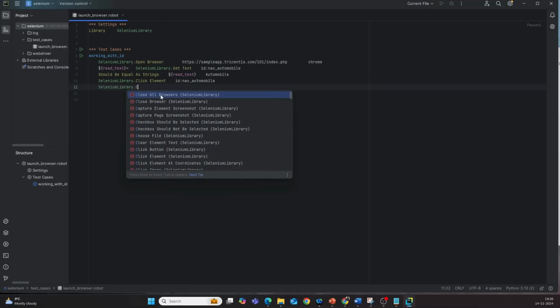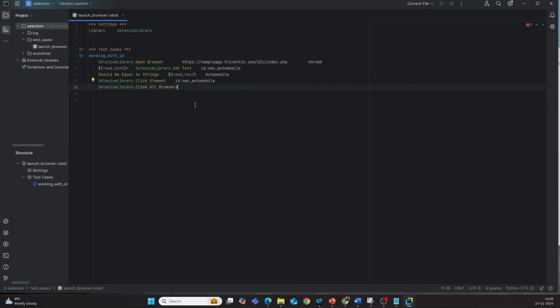Close all browsers. Since this is happening very quickly, I will put a breakpoint at each step, just for the testing purpose, and then I will try to execute in debug mode.